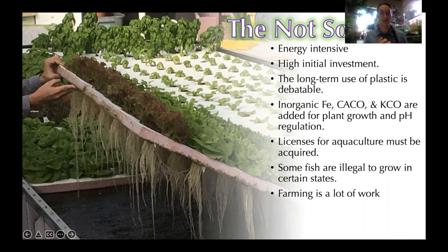You'd need a license for aquaculture here in Santa Fe and other places. And I know tilapia, which is a big choice for aquaponics, can be illegal in certain states. So you want to make sure that you look that up first. And people forget that farming is a ton of work.